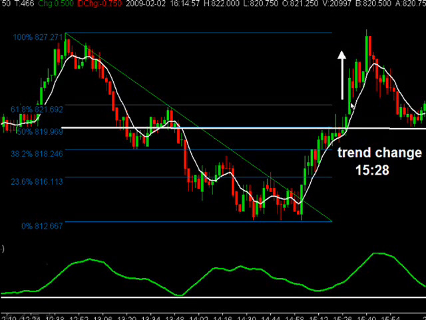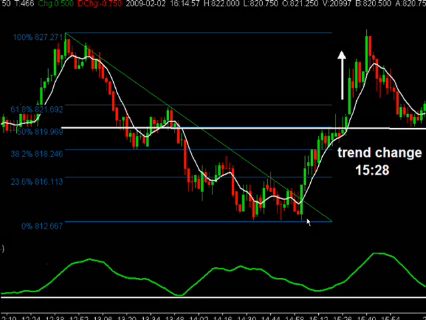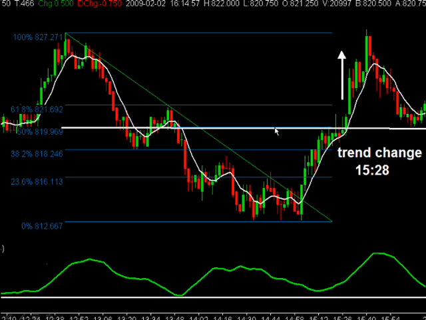That actually occurred at 3:28, and that's too late in the day for me to start looking for something, because I typically won't trade after 3:30. Again, you don't need to use the Fibonacci lines if you're not familiar with them. You can simply look at the high and then the low, and you can literally just divide it by 2, and then there would be 50%, or you can just eyeball it. However you can determine 50%. It's pretty simple if you're not using Fibonacci lines.